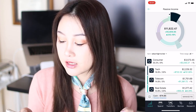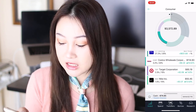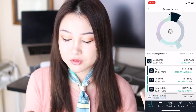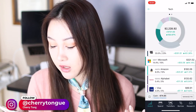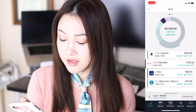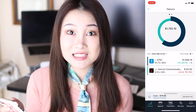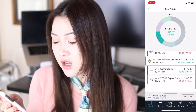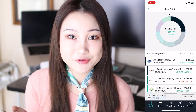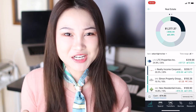Inside the consumer sector I have Coca-Cola, Estee Lauder, Disney, Costco, Target, and Nike. Within tech — which is underfunded — my companies are Tesla, Apple, Microsoft, Amazon, Alphabet, Visa, and Alteryx, which is up by 76%. For telecom I'm very overfunded because I have a lot of AT&T that transferred from Robinhood. For real estate I'm underfunded because I did not transfer a lot from Robinhood — in hindsight I should have, but hindsight is always 20/20. That is just a glimpse of my M1 Finance portfolio; everything else is the same as my M1 Finance portfolio summary which I uploaded on Wednesday.